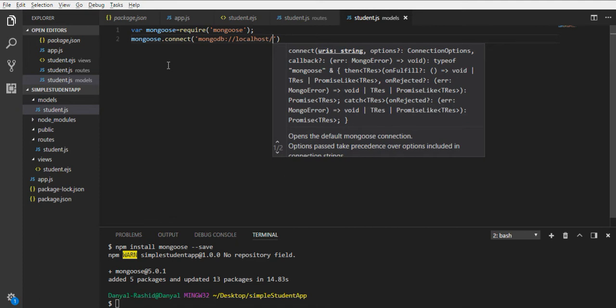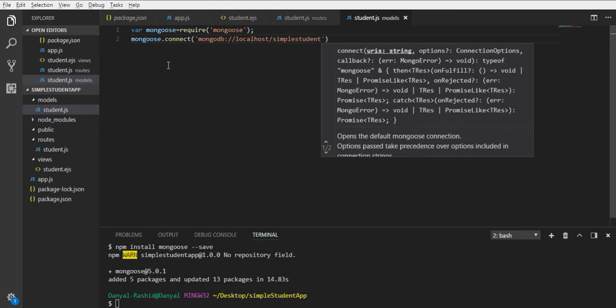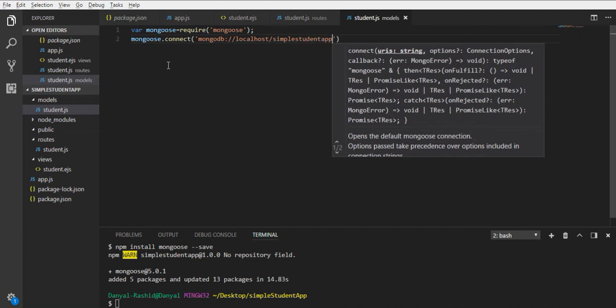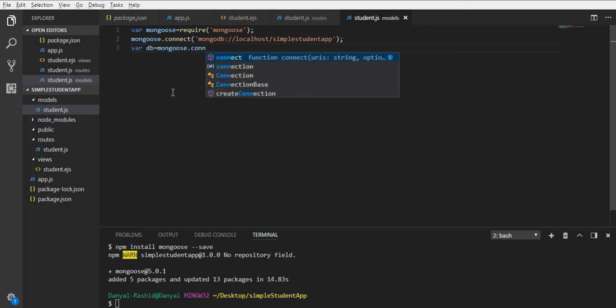I will name it simple student app. Now create a DB connection. db is equal to mongoose.connection.